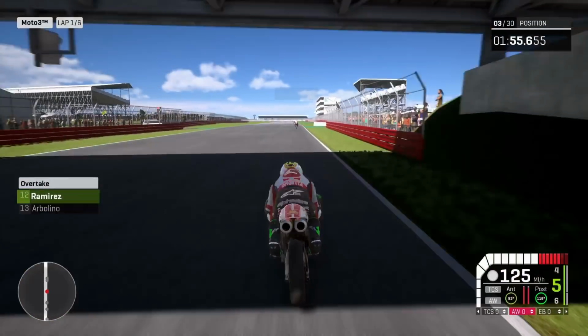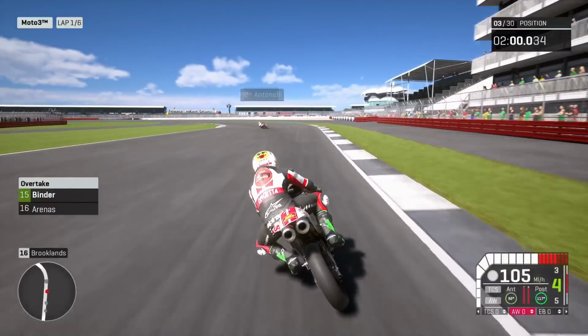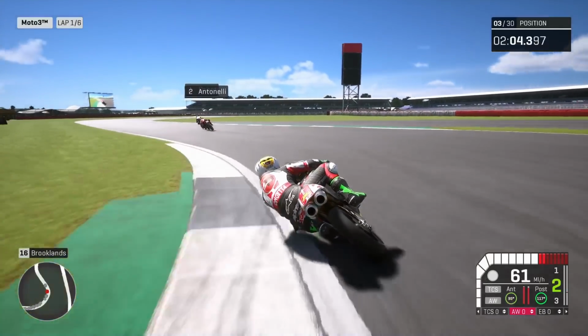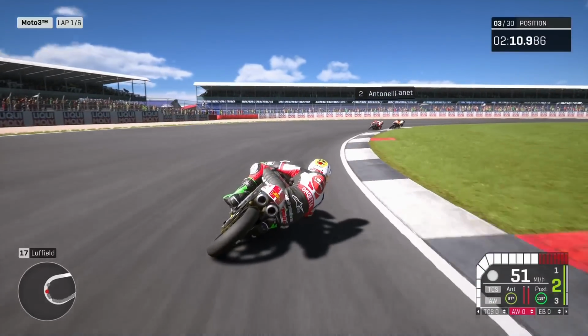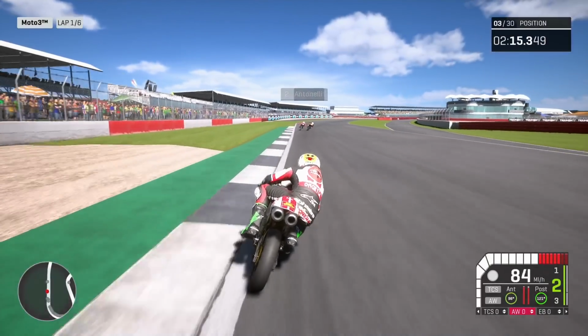Oh, there's a crash there. Someone's crashed off. That is a hard section through there. I'm going to expect some crashes through there. And our teammate is really giving Canet a battle up front, which is hopefully going to work in our favour because it will slow them both down. But Canet is holding firm. It's not too bad through there.